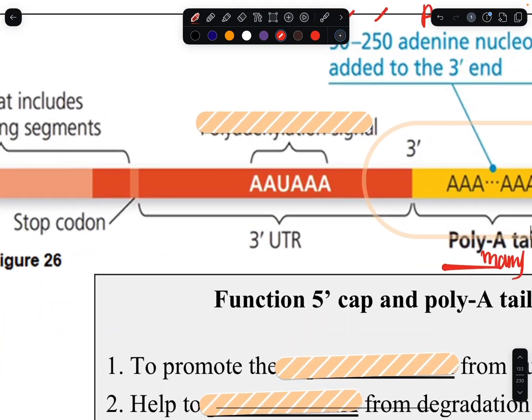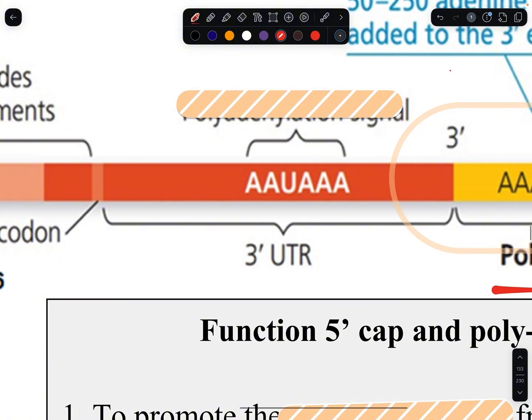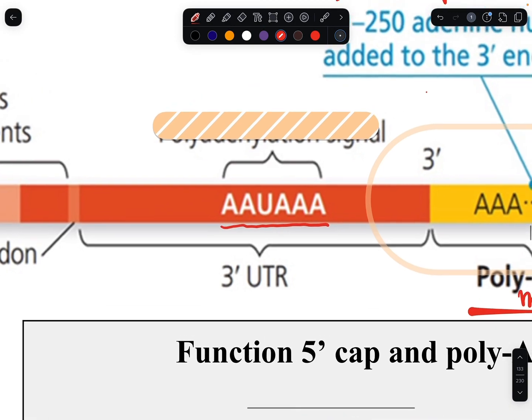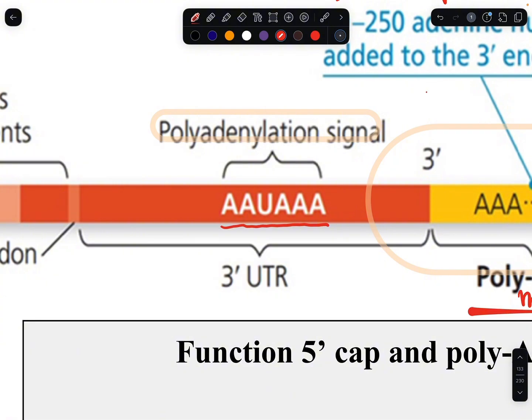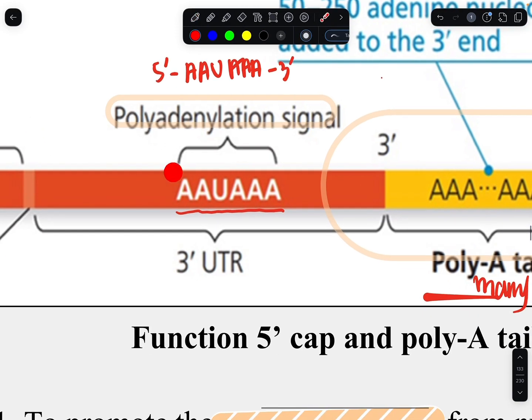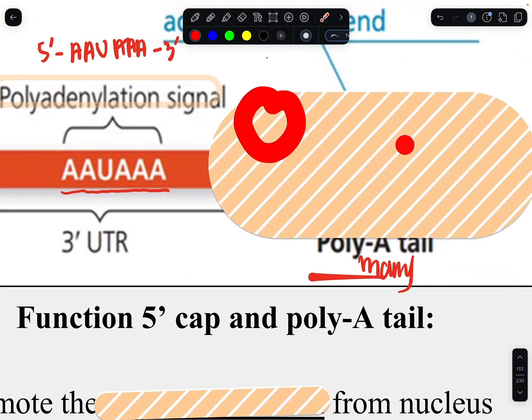Alright, so when you look at 3' end, you will realize kita ada satu codon di sini. Bukan codon, kita panggil sebagai signal. Do you guys remember the signal? So during termination, the transcribed pre-mRNA will have this signal. So we call this as polyadenylation signal. AAUAAA kan? So this is 5' dash AAUAAA dash 3'. So this is the polyadenylation signal. So bila ada transcribe signal ini, transcription stop. Okay, that's why this is the end of it. Dan dekat 3' end kita tambah pula dengan poly A tail.